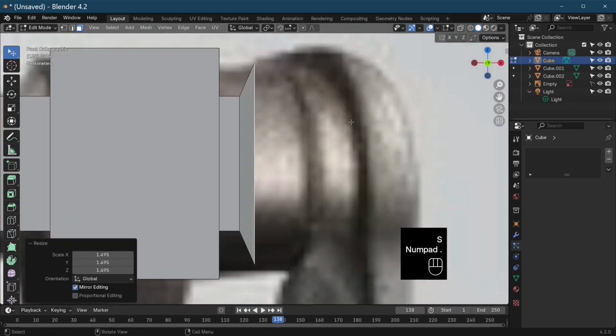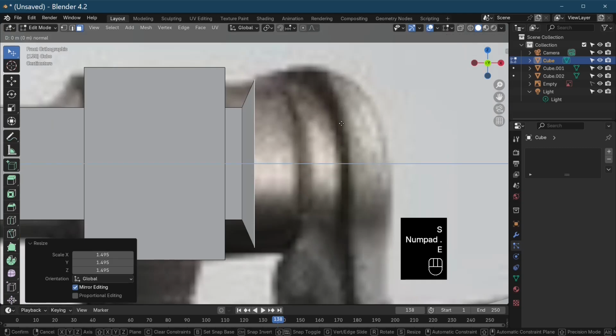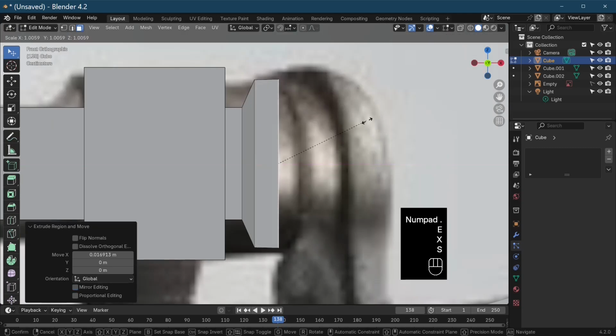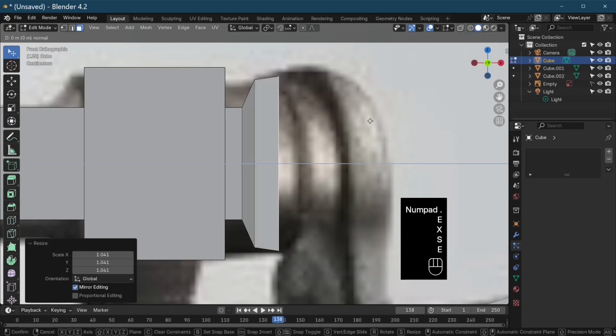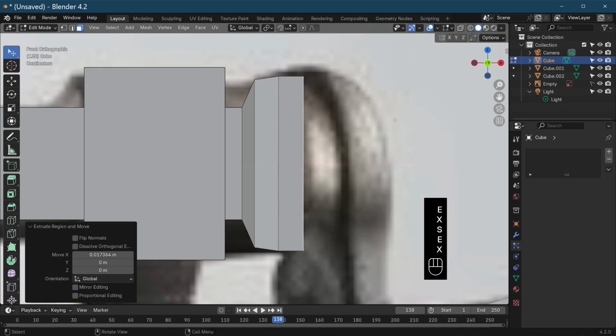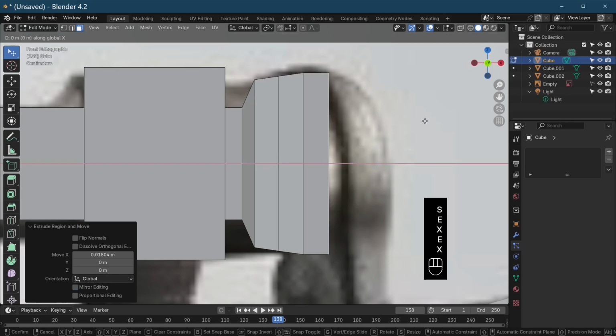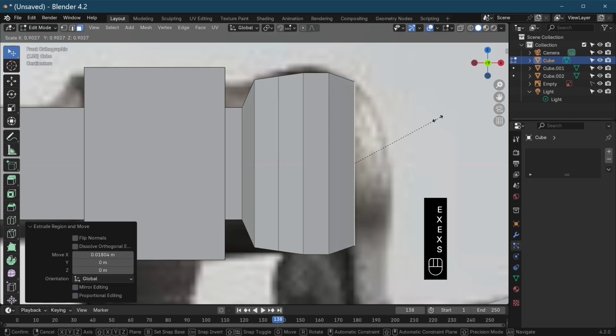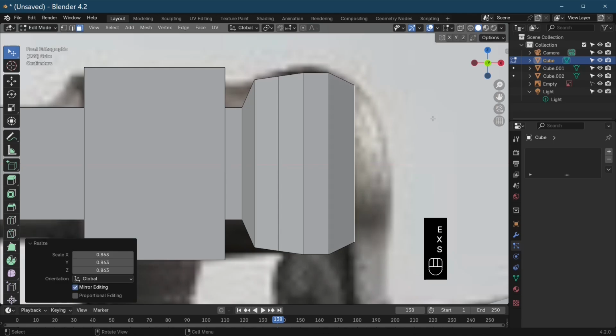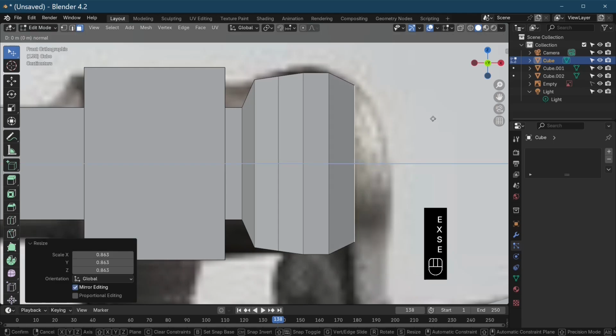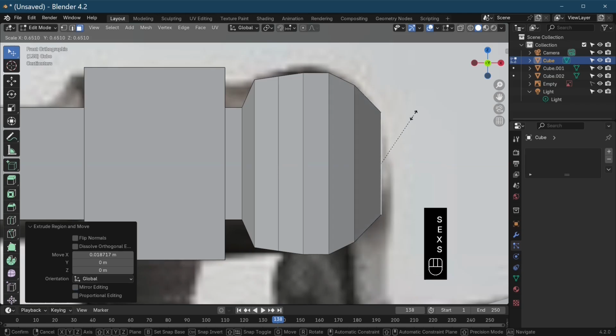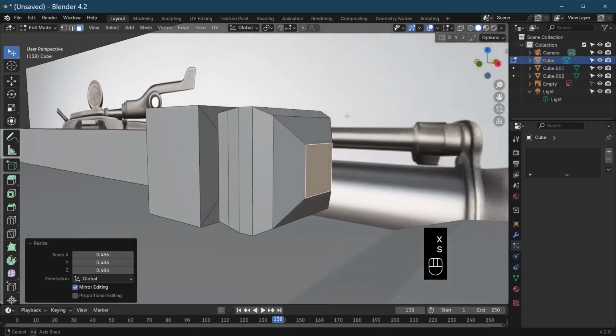If I zoom in on this, you can see E and X and S to scale, E and X, S to scale, and E and X, and E and X again. And I'm just going to scale this down because I just want a Dalek shape to about this there.